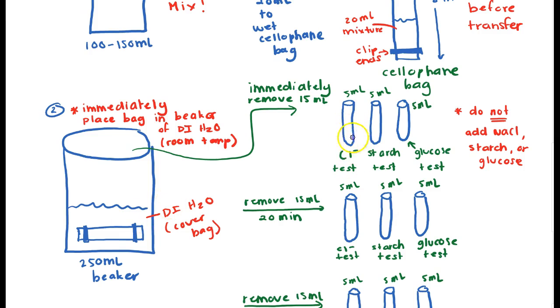So from here, the only thing you would have to add is the silver nitrate, so only the reagent used to test. For the starch test, we don't have to add in the starch solution. We're testing to see if it's actually in here. So for that, we just want to add the iodine. And for the glucose test, you'll just add the Benedict's reagent and go ahead and heat it up in the hot water bath.